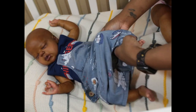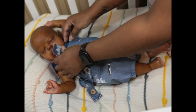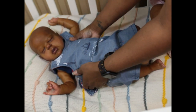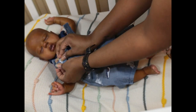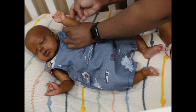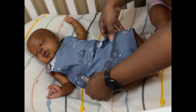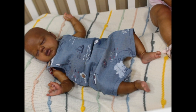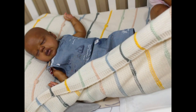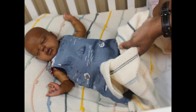This is zero to three months, guys — both the onesie and the romper he's putting on are zero to three months. Oh, I love these wooden buttons, they're so cute! Okay, this is clashing like crazy against the blanket — let me move this pillow and get a better background going. There we go.